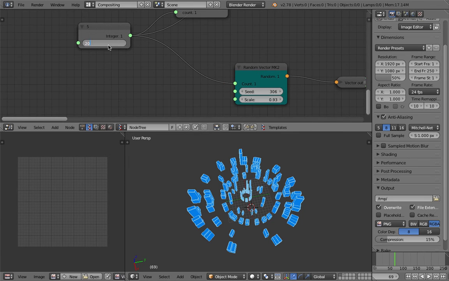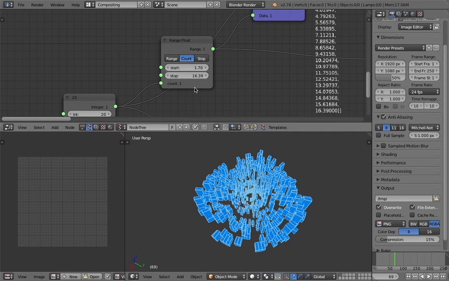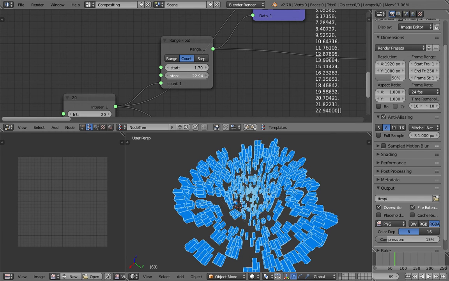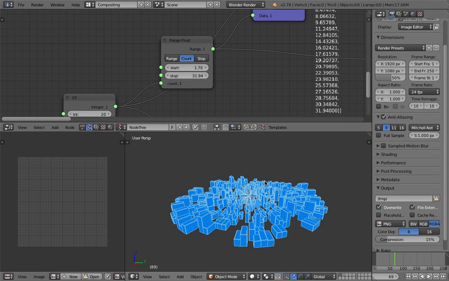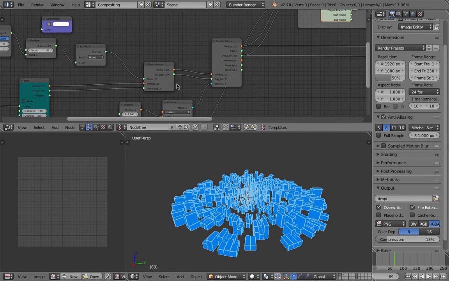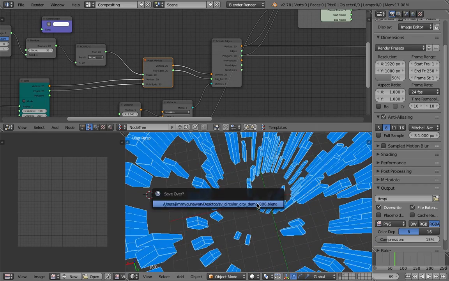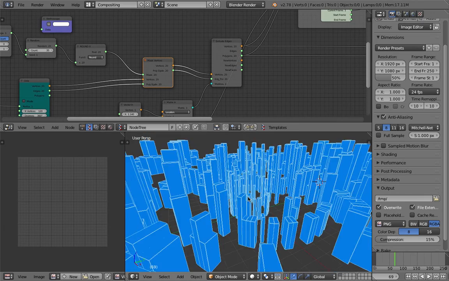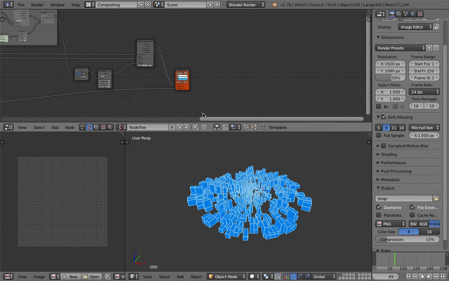Now we know we can make the building more dense. With the circle, we can also control the size of each circle. You can of course further make changes, kind of like for the extrusion. Maybe you want to randomize the extrusion. This building in the center is kind of small, but that's probably okay. Yeah, I guess that's pretty much what I want to show you.